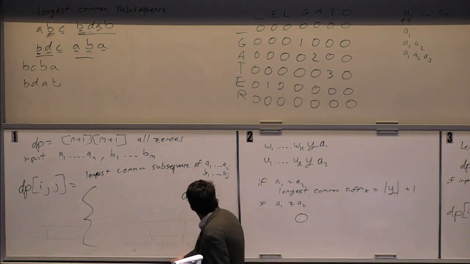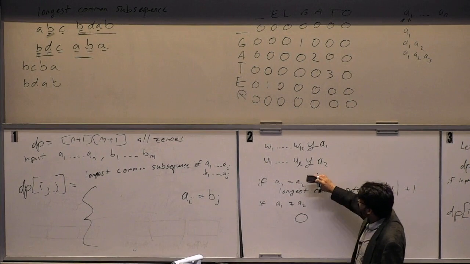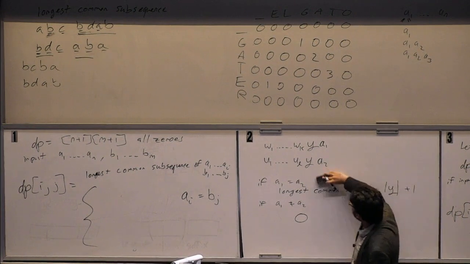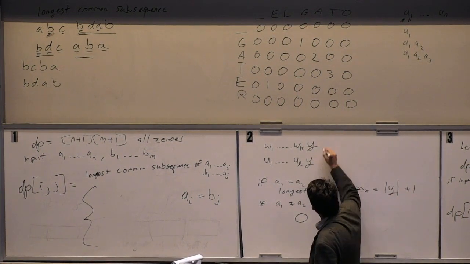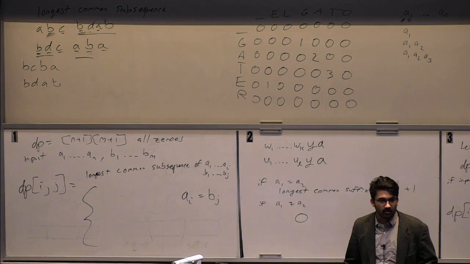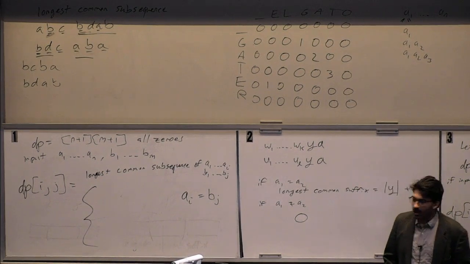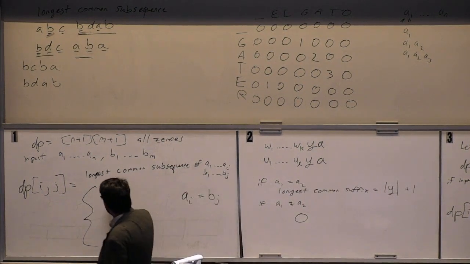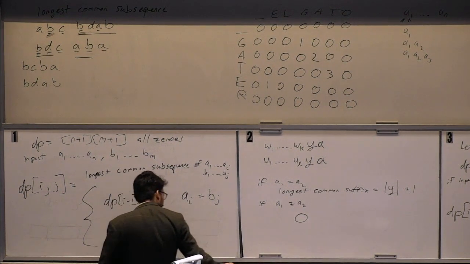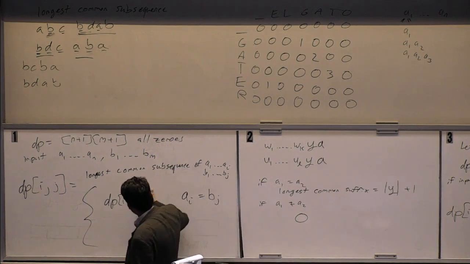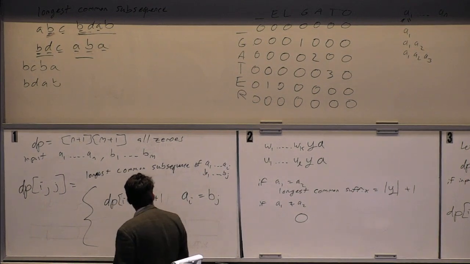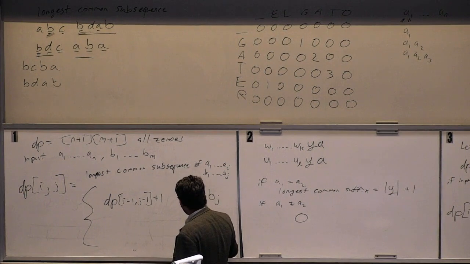Consider the same problem as before, but instead of a longest common suffix, there's already some hard-coded longest common subsequence. Consider that you add the same letter to the end of both. What does this do to the current intermediate value of the longest common subsequence? Yeah, so we're going to consider the longest common subsequence of the previous one plus one: DP of I minus one, J minus one, plus one. And the second case is that AI does not equal BJ.